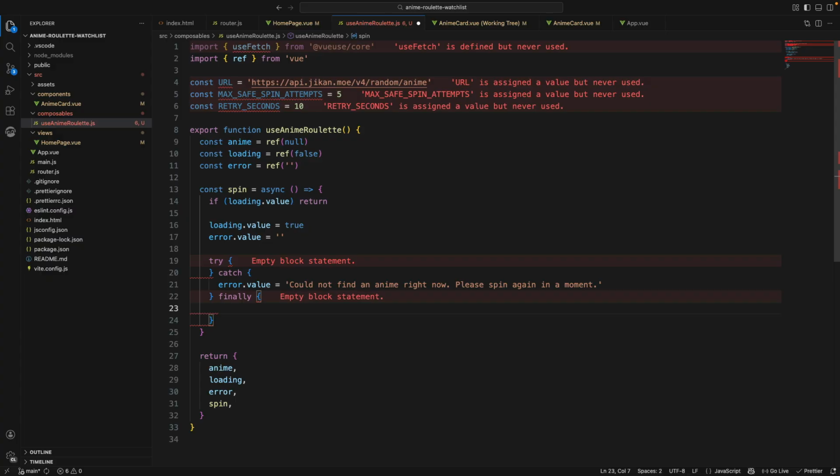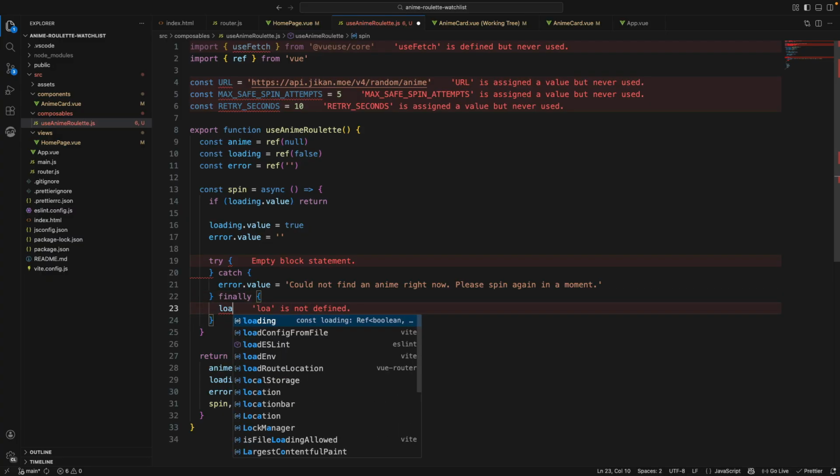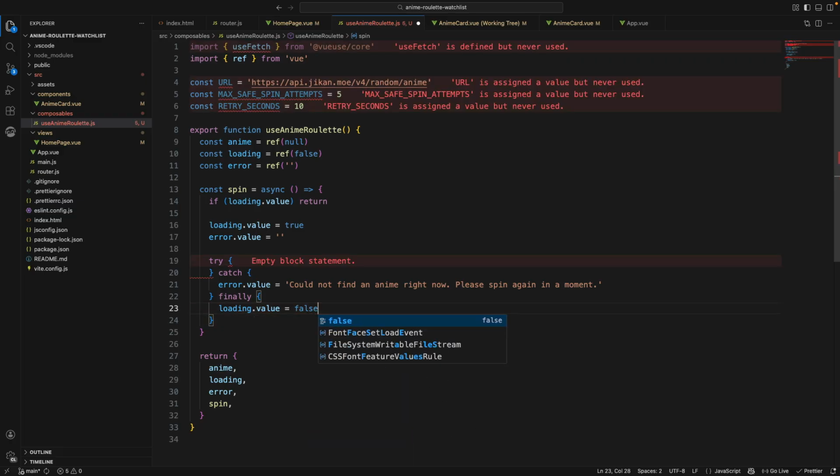And finally, it doesn't matter if it's done or not, we just need to do a simple loading.value equal false. So we're saying that when you make the call and there is an error on the call, we just define an error, and that's the error that will be rendered. Then we send it the text. And it doesn't matter if it's successful or not. At the end, always change the loading to false. That's what we're saying here. So we're just wrapping and making sure that we're able to get out before we proceed. Now we can use the useFetch and start making the call itself.